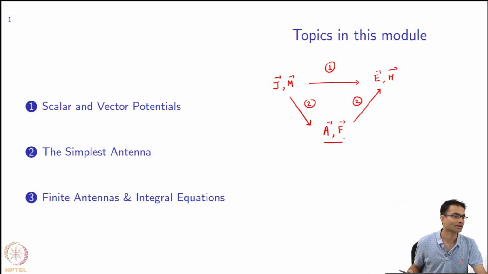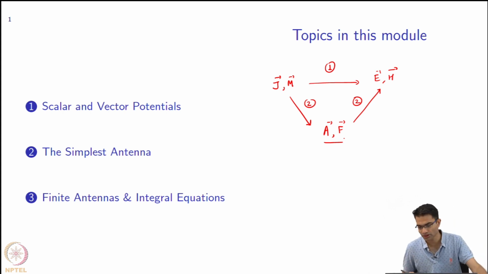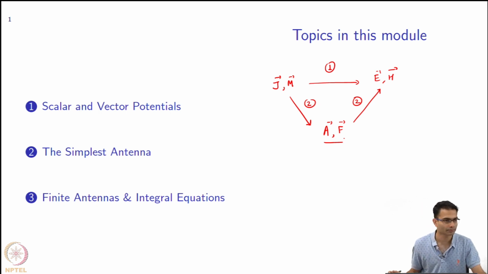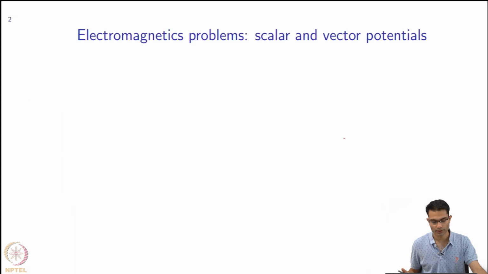Okay. In our scattering problem so far we have not encountered this A vector, right. You can also formulate the scattering problem in terms of the A vector. Okay. It's all basically those 4 Maxwell's equations, how you treat them. So since we have not yet looked at these vector potentials, we'll introduce them. And then we will deal with the simplest antenna, which is your Hertz dipole, and then go to more complicated cases, right. So let us look at these. So scalar and vector potentials.